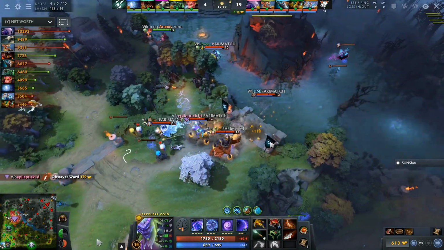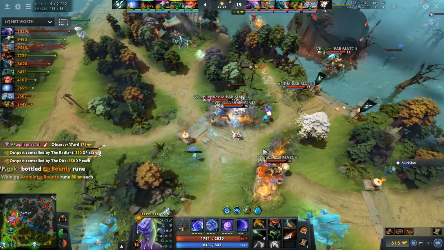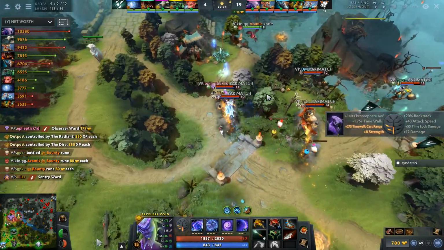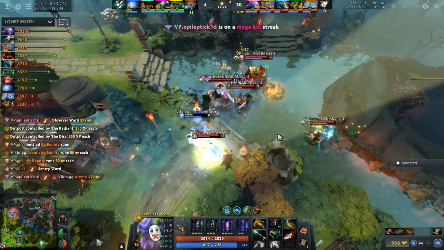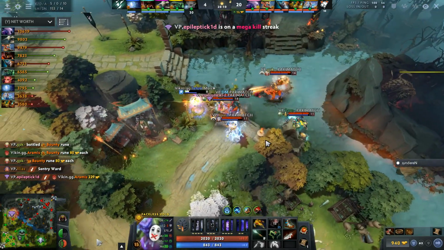So Viking just having to play super passive, but it's definitely not working out right now. They were not ready to counterplay that. That was a really good BKB. He had the Doom possibility on the Void, but they didn't have heroes near. Oh, that's just a bonus kill on Aramis.